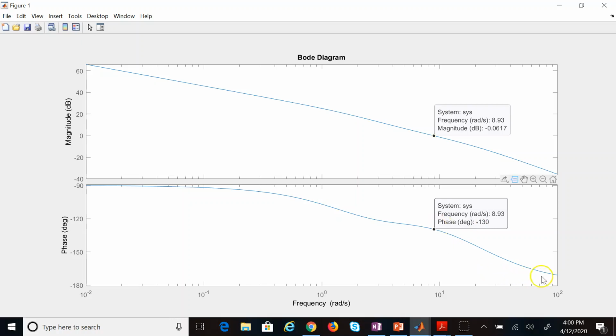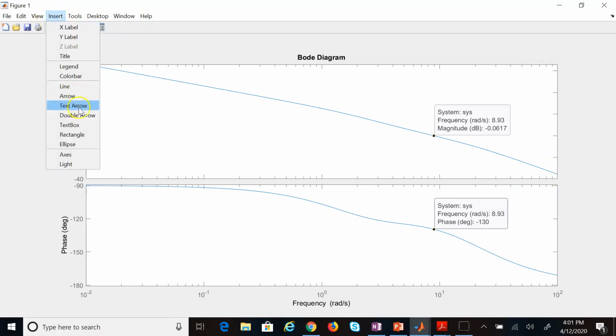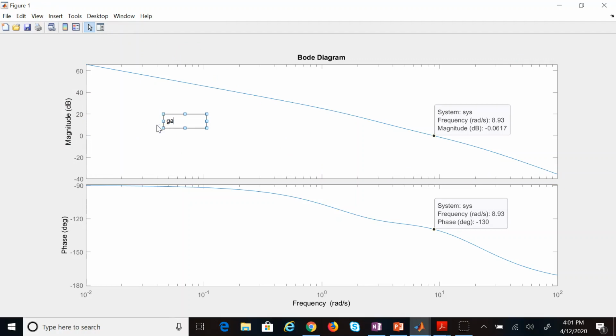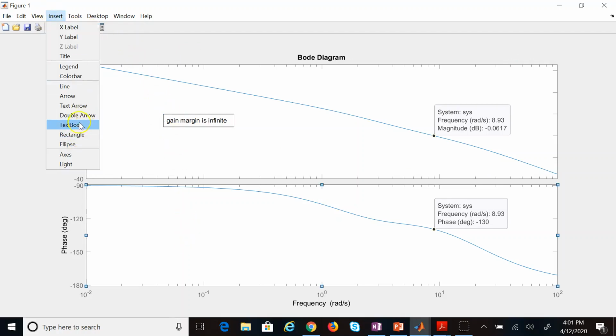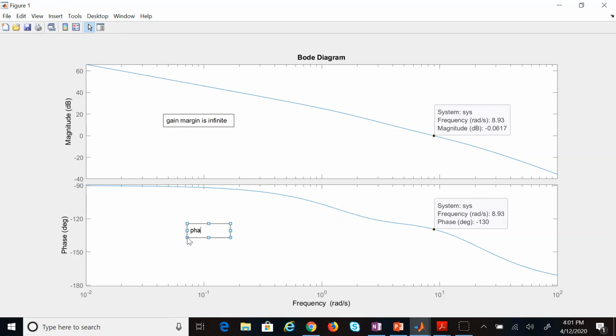And now, where is the frequency at which the phase becomes negative 180? Again, you see, it doesn't happen until omega goes to infinity. And so at infinity, of course, the magnitude of the system is negative infinity. So the gain margin is what? Still infinite, which is way more than the 10 decibel that you need, and the phase margin is exactly 50 degrees that you wanted. So your compensator is designed and you got what you want.